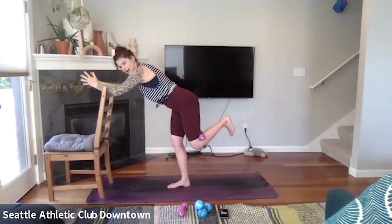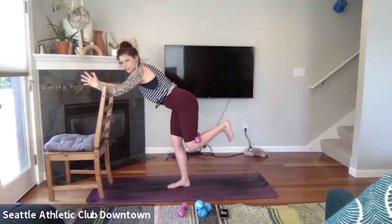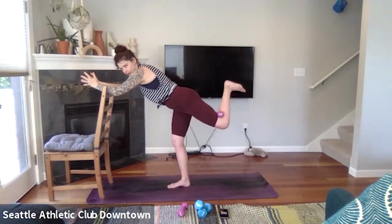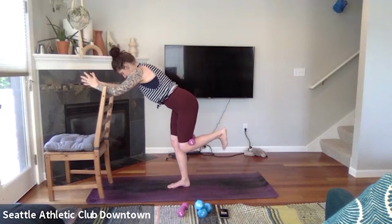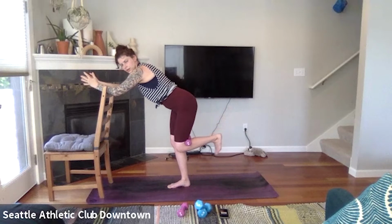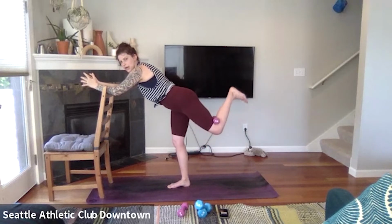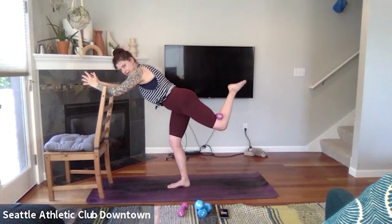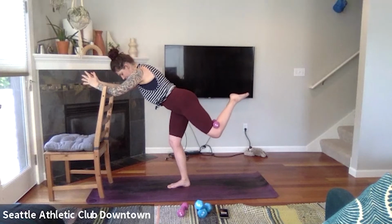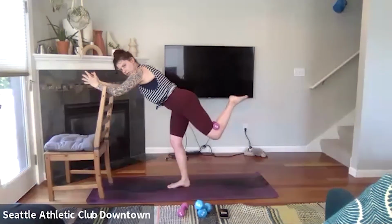Let's hold it high in 5, 4, 3, 2, and when we hold it high, point the toes, tiny poke to lift. Generous bend to the standing leg is going to help you out a lot here. Let's hold it high in 4, 3, 2, and 1.